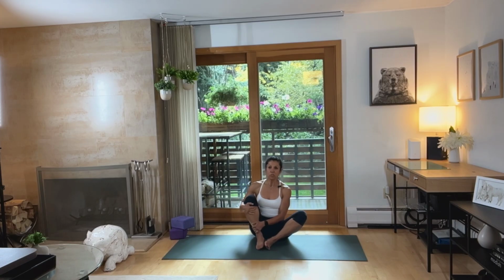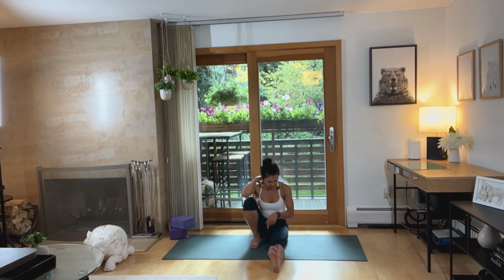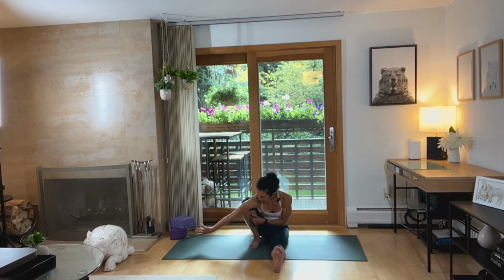Bring the left knee to your chest as you extend the right leg straight. And from here, I'm going to ask you to put that left foot on the inside, like about 2 fist distance from your opposite leg. Then bring the right arm on the inside of that leg and begin to imagine that you're turning a big doorknob. So you're going to keep turning that doorknob, and you're going to continue going to the side where your arm doesn't have anywhere else to go because the shin is stopping it.